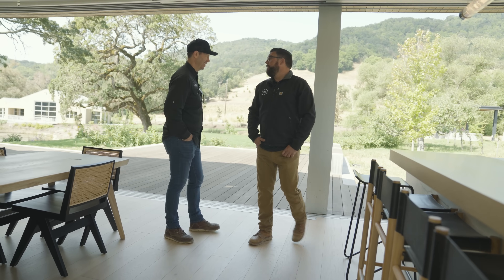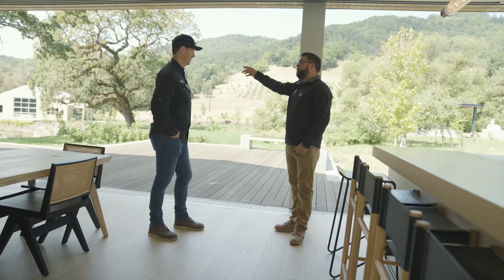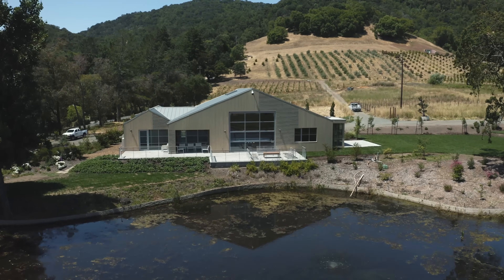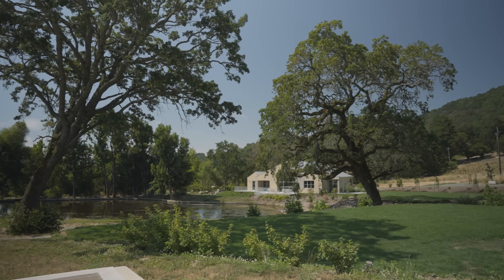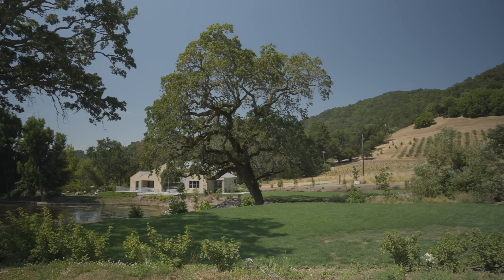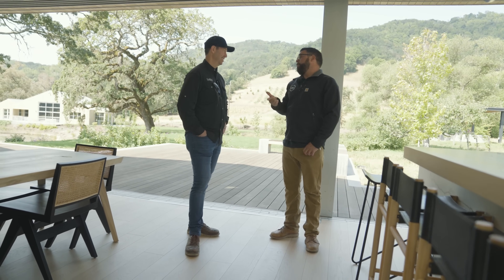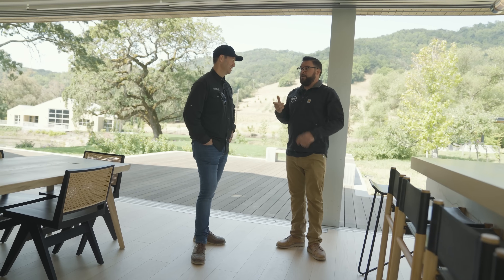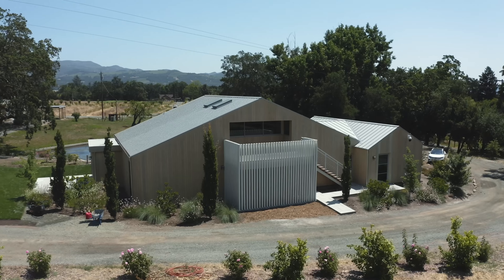I want to go see that cool building over there. That's the recreation barn — it's got a sports court, a lounge; it opens up and closes, and this big door opens up to the pond. And there's a lot of infrastructure too. We had to get power from the utility company to this house and to that building — trenching and all that. It's a team effort. We probably have 50,000 feet of wire in this job — miles, between low-voltage integration, power distribution, and lighting. It's got some wire in it.